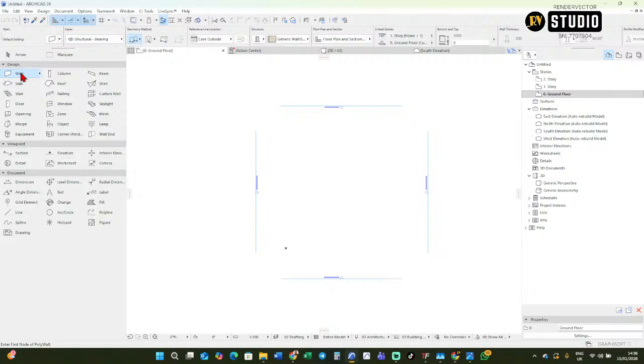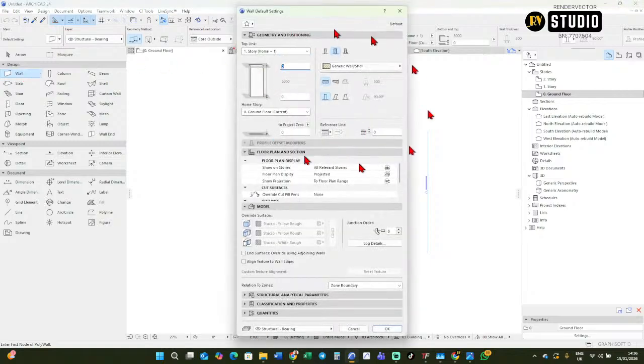You press your Control T, then it brings down these settings for you. By default, at this top right settings, you see these three, one, two, three. By default, it's already selected this one in the middle.